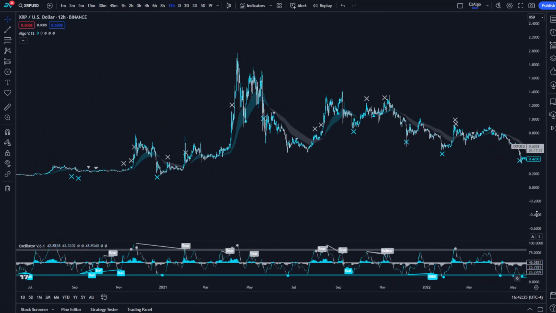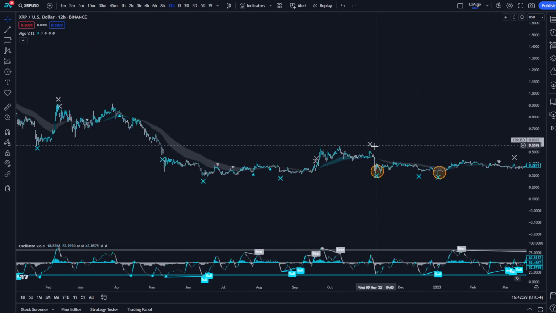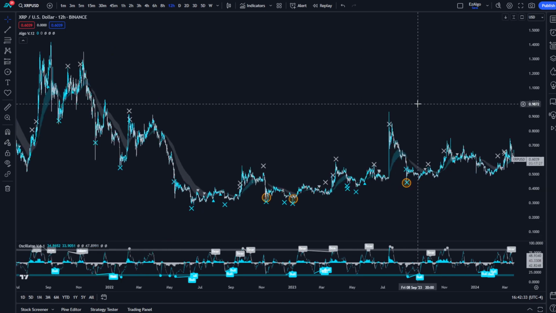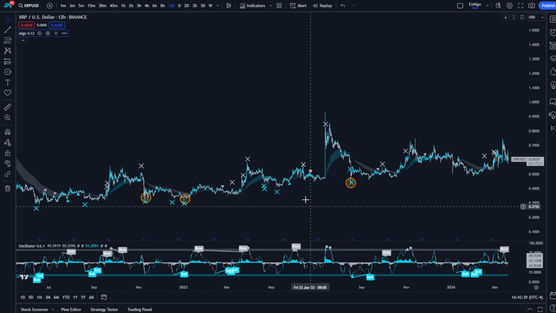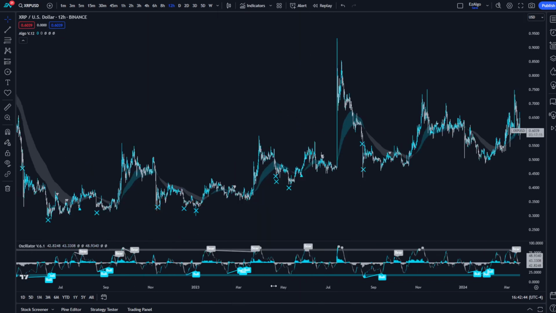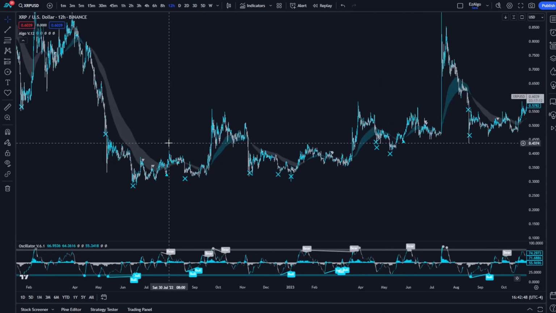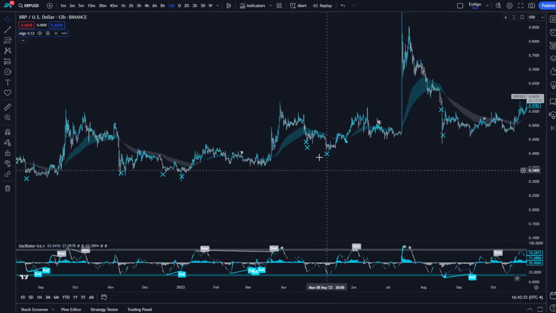As you can see, if we turn on the sell signals, we have a sell signal here, a sell signal here, price drops, that sort of thing. But again, if you're in a bull run, like in this instance, I'd probably turn off the bear signals. I'd probably just turn on bull and do like swing bull. And this is also a great way to get positioned in the market if you miss the initial bottom. Turn on swing mode and turn on the signal type to bull, and you guys can get great entries in spot or low leverage.